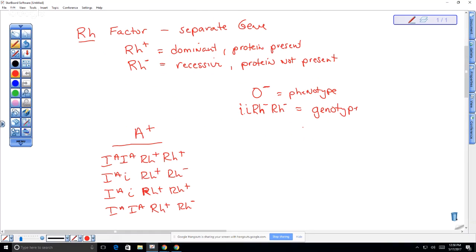Okay. So if you look at all of those, right? A is completely dominant over the I, so I can be carrying the I and not know it. RH positive is completely dominant over the negative, so I can be carrying it and not knowing it. So all of these genotypes give me the exact same phenotype, right? Those are all the possible genotypes giving me a positive phenotype. Now I could know more if I knew what my parents were and what my offspring are. Right? I could maybe whittle it down and figure out what more specifically I am. Are there any questions about that idea?